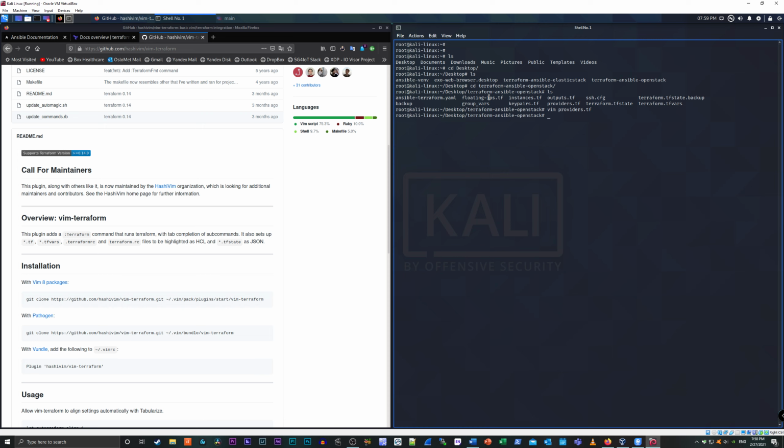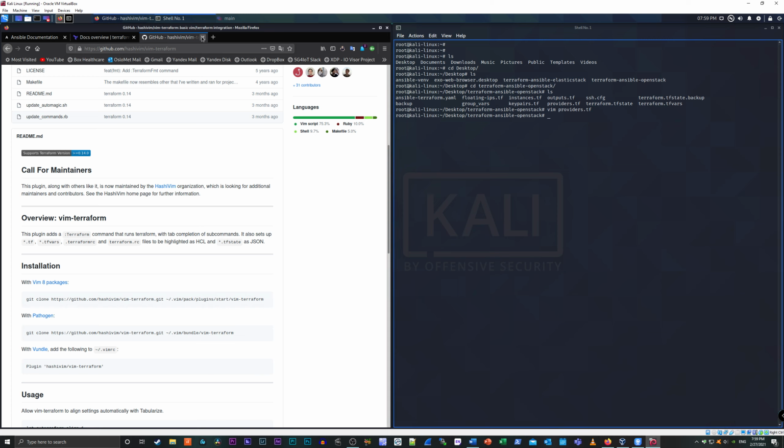So for Vim, at least, I know that this is quite convenient when you're going to run Terraform and write these files, because we're going to run and write everything here manually. We're not going to clone a repository or something like that. I have this in a repository, but I'm not going to allow you to clone it. We're going to go through each file from the very beginning. So I'm going to remove everything from here, and we're going to do it one by one. Okay. So that's it about Terraform, I think.